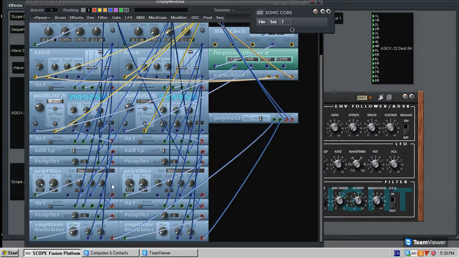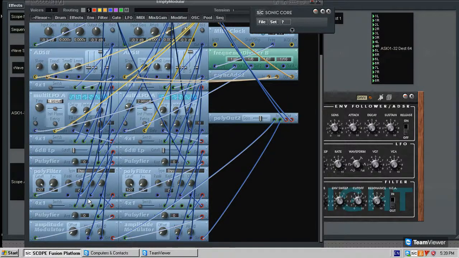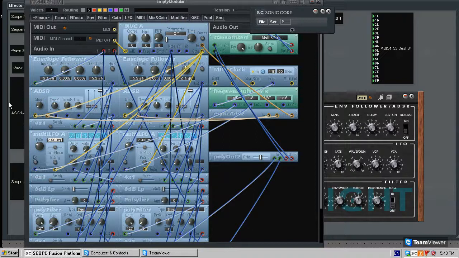It's cool routing inside. I'm going to test it in just a bit. After I do the video, I just want to make sure that I've made all the correct connections and everything is working and making sound like I want it to, but it should work. It should be fine and a fun thing to use.